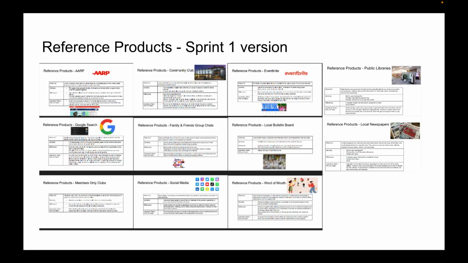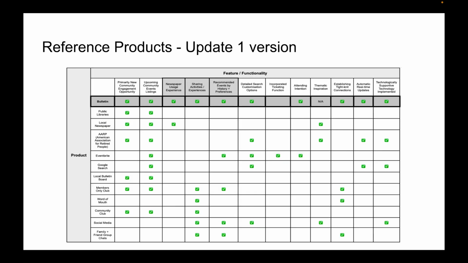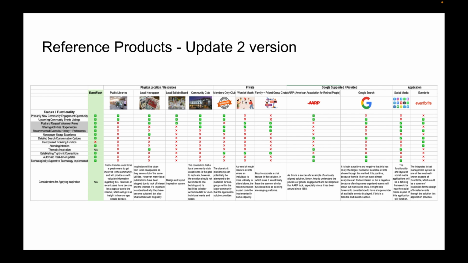Using a slide for each reference product was impractical as it made it harder to understand all references considered at once and took too long to review individually. The first version of the update used a simple table listing each reference product alongside the prototype, allowing key information to be presented at a glance and in a clear format. The table used for the second update was enhanced with colors, symbols, and reference logos, and most notably included reasoning for why each reference product was chosen for the prototype and how the reference was applied to the finished product.